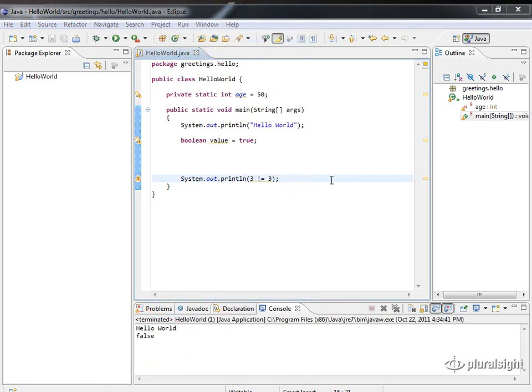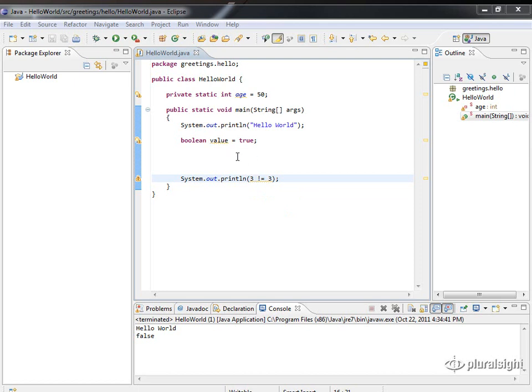And this really isn't going to be very applicable right now until we actually get into conditionals. But if you can imagine, we're going to get to a place where we're going to want to do something if some variable is greater than another one, or equal to another one, or less than another one. And that's where these operators will really come in handy.